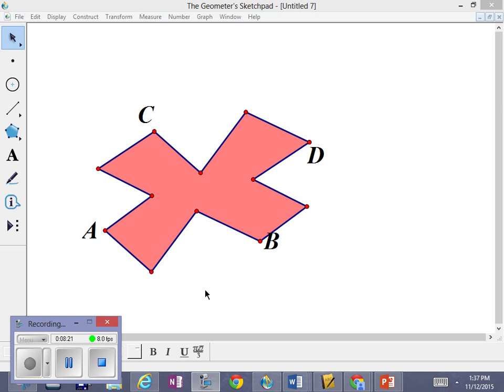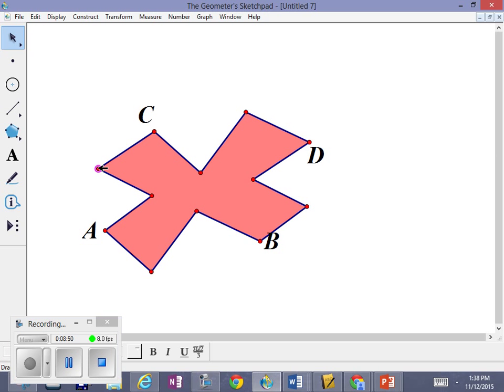Okay, I'm ready to start making my tessellation. Now the tessellation has got to be that this figure is going to be duplicated and fit snugly in over to the right side, or over to the left side, above and below. So in other words, let's suppose I wanted to fill in this triangular piece right here. Now which side of that would fill it in? Well, it looks like this piece right along here. So I'm going to choose to mark a vector from this point over to this point.